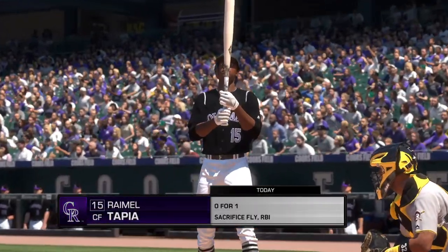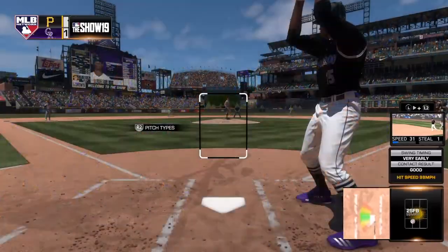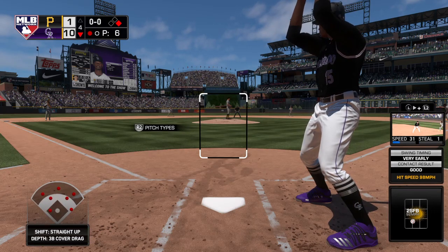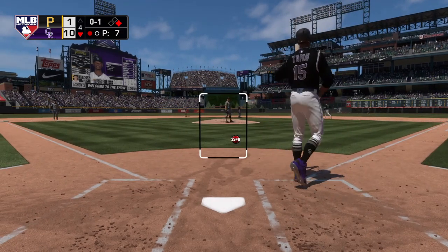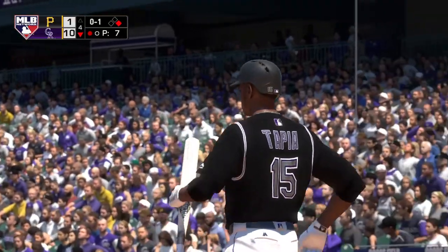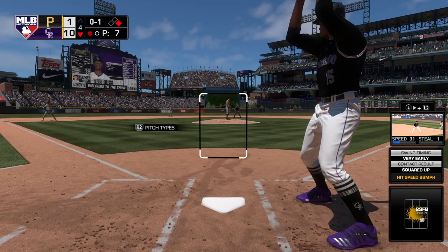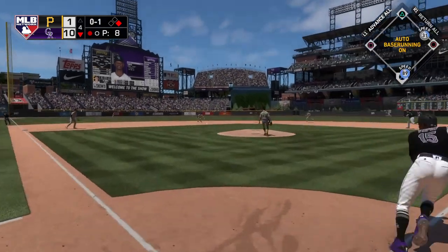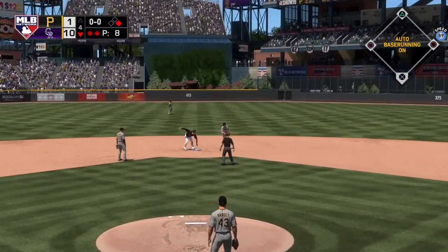In now for Colorado, Raimel Tapia. He hit a sac fly earlier. First delivery to him on the way. Turned on, but it's wide at first and foul. Now, I'm sure these infielders know it, but this hitter can burn down the baseline. So if he puts a ground ball in play, the defense is going to have to make a perfect turn to turn 2. Grounded to short. Oh, and it eats him up a bit. And a nice job to stay with it that time and get the second out of the inning.